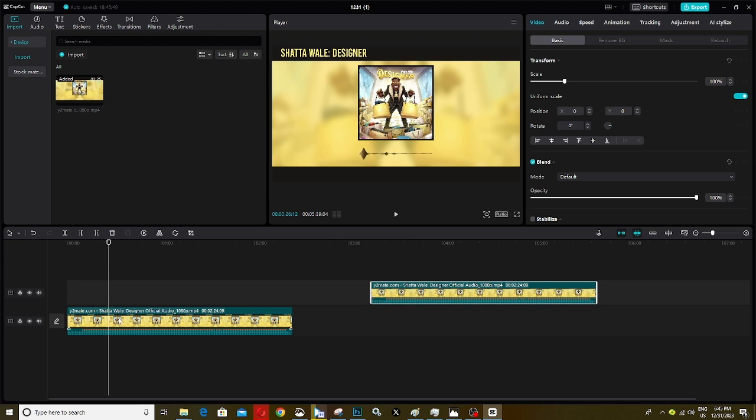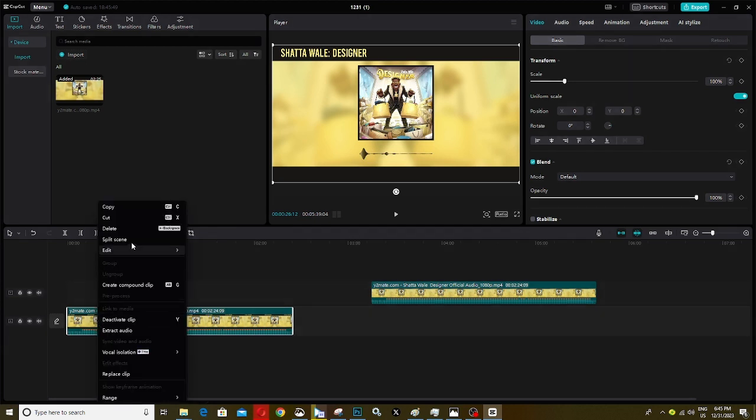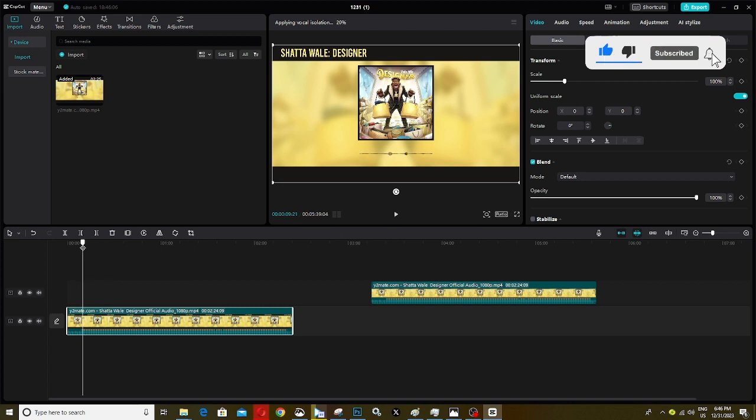So what we are going to do is right click on the clip, right click on it like this. So this menu will come, then you can see vocal isolation. So keep vocals. When you click on keep vocals, it will only keep the vocals and ignore the instrumental, you see. So you just have to take your time or wait a small while for it to process, because it uses data.